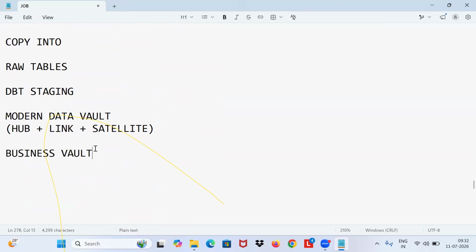So I'm the first person teaching modern data vault with Snowflake with this workflow. From Oracle, Airflow, S3, Blob, GCS, Snowflake, copy command, raw tables, DBT staging, then modern data vault, then business vault, star schema, fact and dimension, Power BI, Tableau. I'm the first person teaching this, not only in India, completely worldwide.